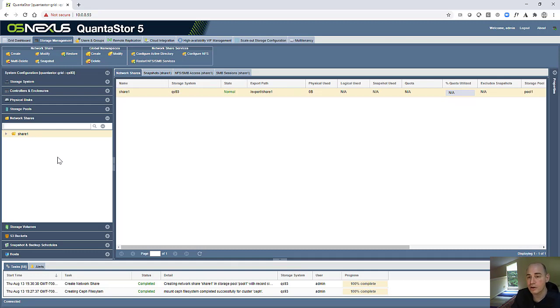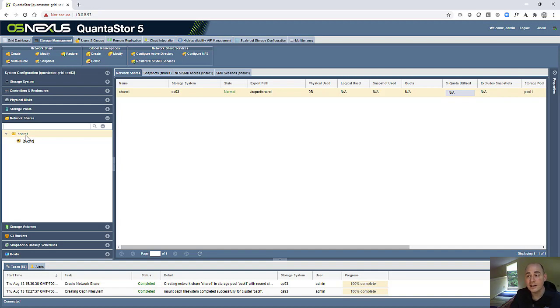What that's done is it's created a folder inside of the CephFS file system, and QuantaStor makes that share accessible over the SMB protocol. You can also access it over NFS as the entirety of the pool, but you can also access these shares using the CephFS native file system. And for Linux access, we highly recommend using the native CephFS mount options. There's two of them. There's a CephFS kernel mode client and a CephFS Fuse client.